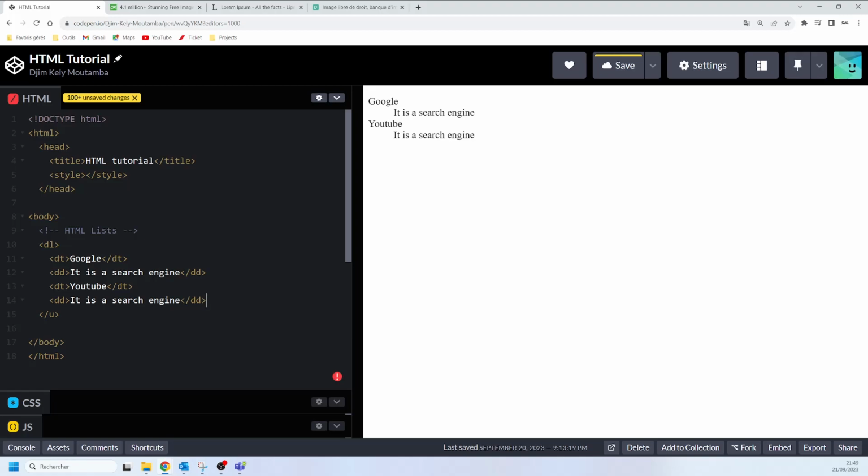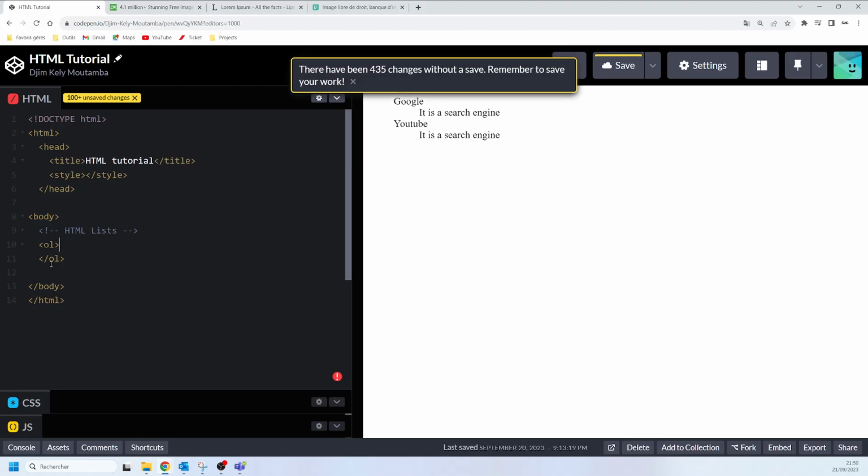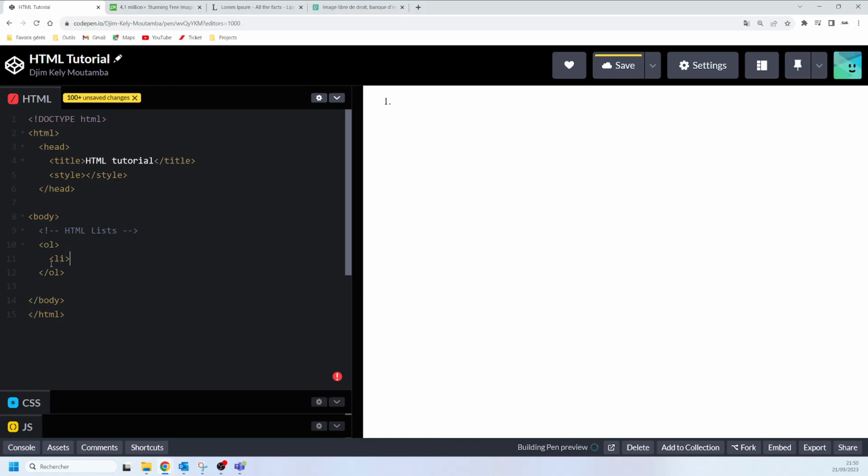Now let's talk about a nested list. So a nested list is actually a list within another list. So when you have a list inside a list, that's what we call a nested list. So if you want a bullet list inside a numbered list, then such a type of list will be called a nested list. So let us create one. What we are going to do is have an ordered list here. Inside our ordered list, we will say li, that will be a list item, and close this particular list item.